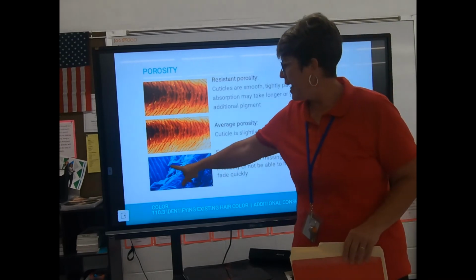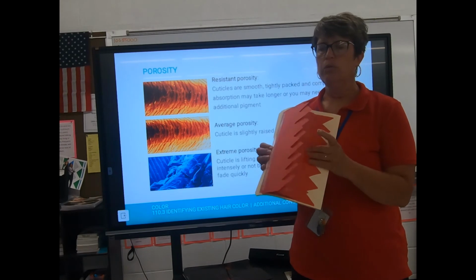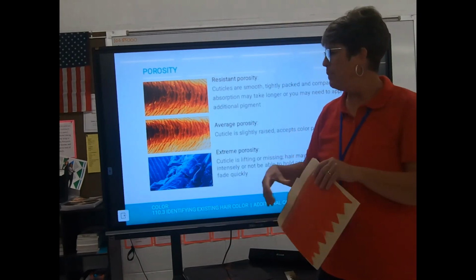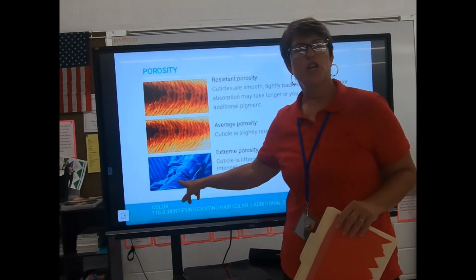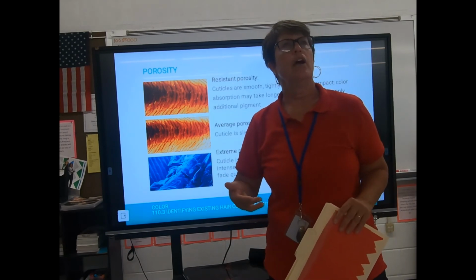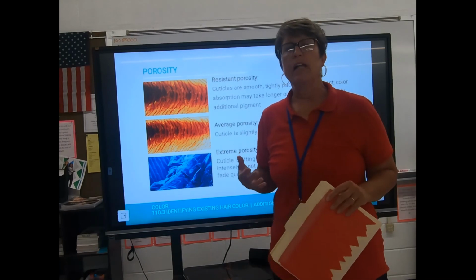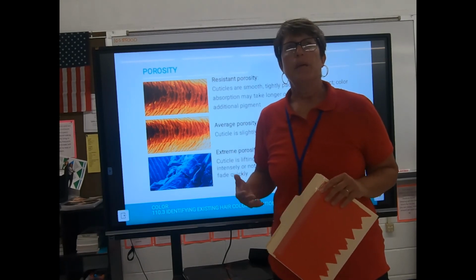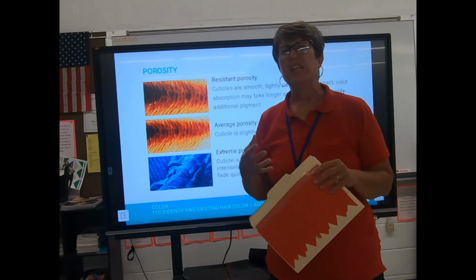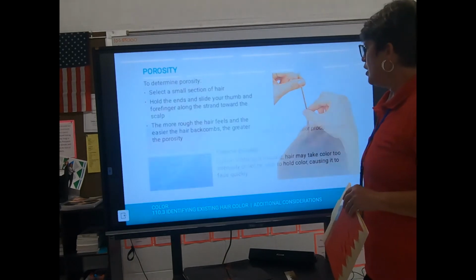Extreme, you can see how broken that is. This extreme is open, open, open. And like I said, parts of it may even be missing. You can see there's chunks taken out. So when you constantly do things to your hair, this is what happens to it. Then you start getting funky colors when you try to work with it because it's so porous, it just pulls in. It might pull in those base colors and not the color you want. So you've got to give your hair a break.